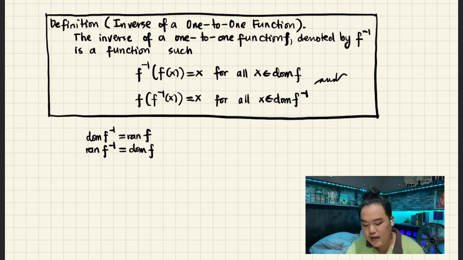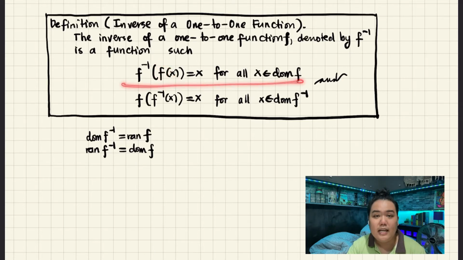Okay? Is a function such that, so function lang siya, ang pangalan is f inverse, such that, pag pinasok mo yung f mo doon sa f inverse, makukuha mo si x. Tapos yung x, kailangan pasok doon sa domain ni f kasi yung x mo dadaan muna doon sa f. That's why we have this. And, ito pa yung kailangan na isa pa masatisfy, yung f of f inverse of x is x.